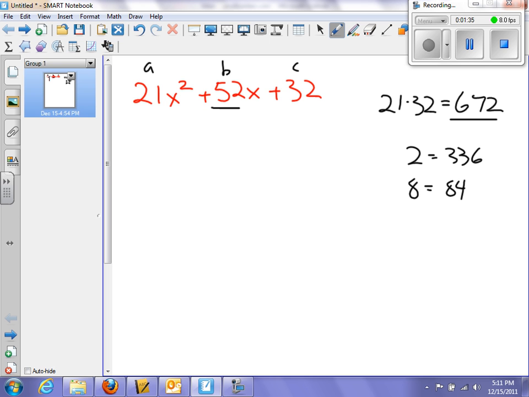But, as I'm looking at this, I notice that my original two factors of 21 and 32, if I was to add them together, that equals 53, which is pretty close to the 52 that I'm trying to reach.